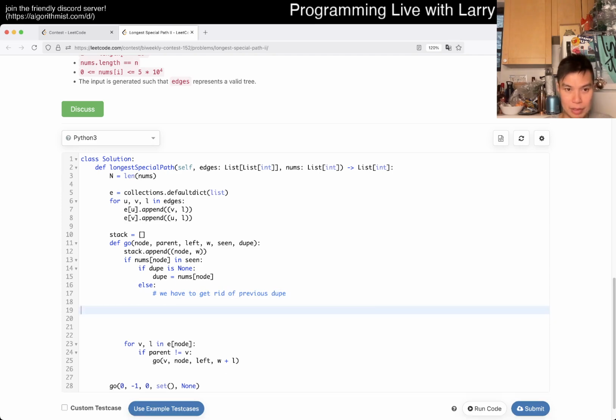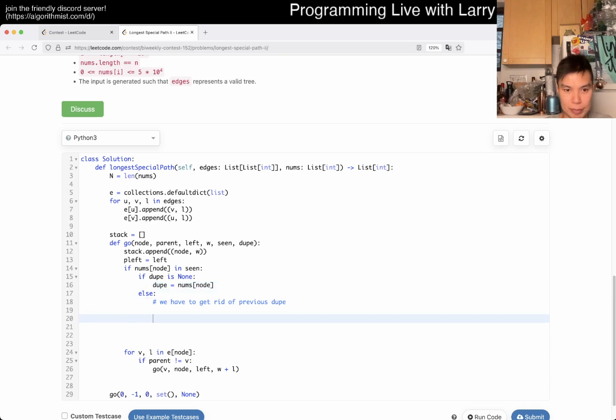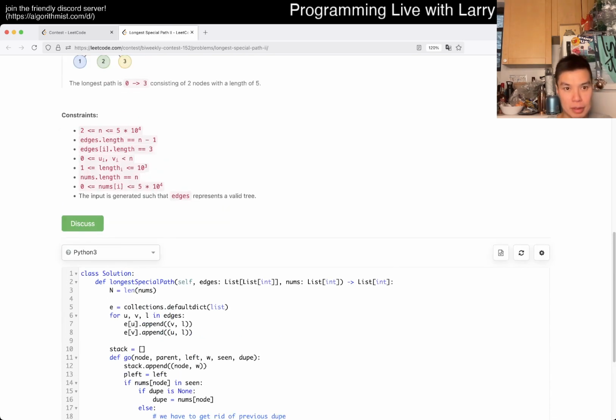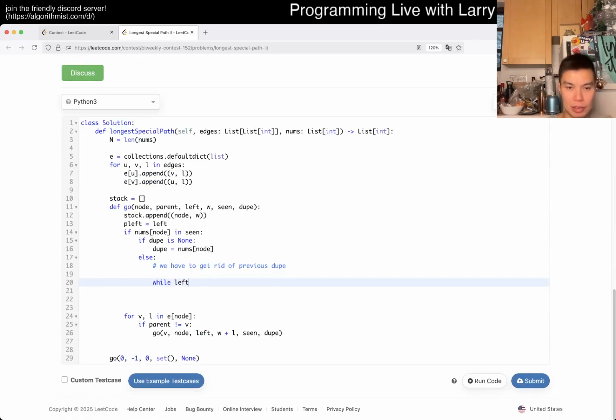So this is the window part of it, right? And you have to write it this way a little bit, because we have to maintain scene and dupe state. Okay, fine. All right. It's just such an annoying thing to write.